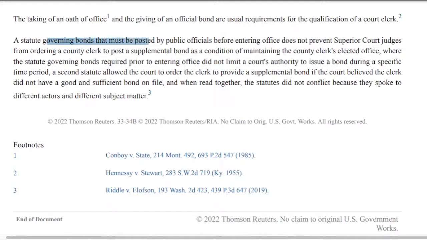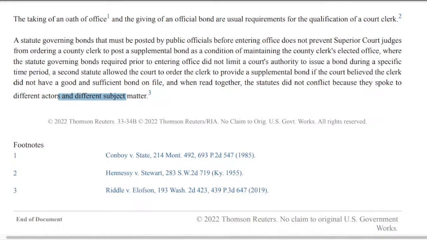Statute governing bonds that must be posted by public officials before entering office does not prevent Superior Court judges from ordering a county clerk to post a supplemental bond as a condition of maintaining the county clerk's elected office, where the statute governing bonds required prior to entering office did not limit a court's authority to issue a bond during a specific time period. And a second statute allowed the court to order the clerk to provide a supplemental bond if the court believed the clerk did not have a good and sufficient bond on file. And when read together, the statutes did not conflict because they spoke to different actors and different subject matter.